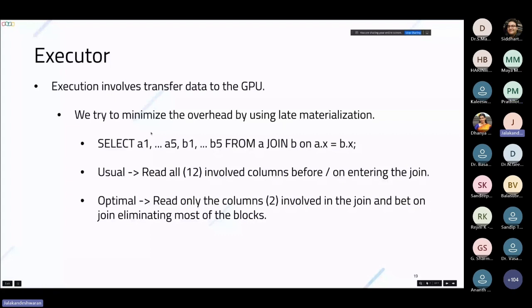So instead of reading all of the 10 columns that are necessary for the output, we just read the columns that are needed to perform the join in this stage. And once we cross the join, once we generate the output, we can determine which blocks from the input we need to read based on the number of outputs that are generated in the join. So we can again reduce the amount of data that we read from the disk by only reading the columns that are necessary at a given stage, because some of the operations in SQL have the tendency to cut down the input.